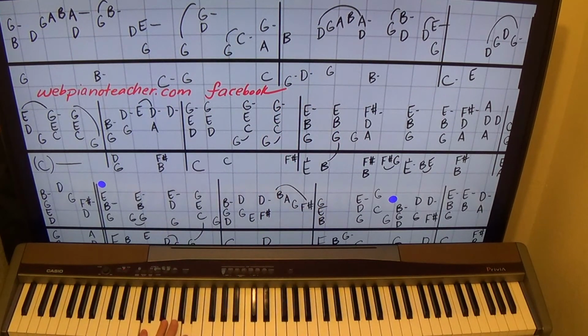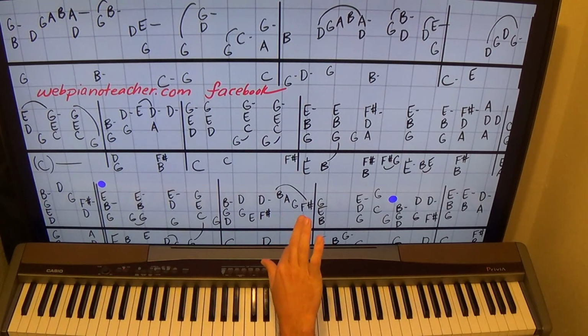Left hand, G, D, so, okay, G, D, and then a higher G, and then a B here, all right, so bum. That over to the next box, the right hand, the left hand goes C, E, all right, so C, E, and then the right hand goes, or 1 and 2 is what it should be, 1 and 2, da, da, da, da, D, G, D, da, D, G, D, G, with 1, 2, 5, 2, so 1 and 2, da, da, da, da.